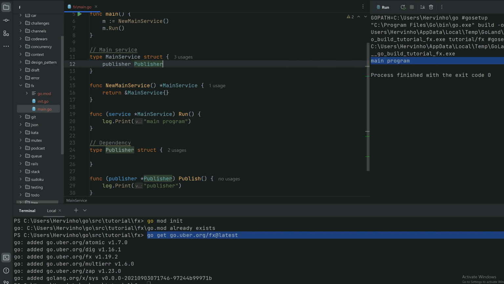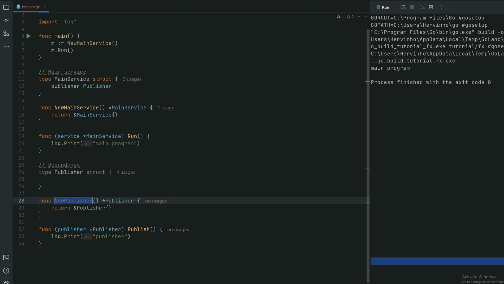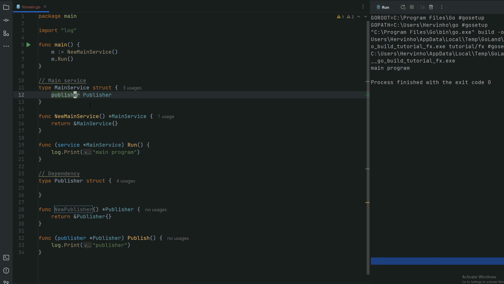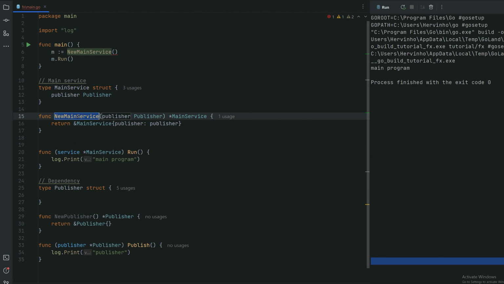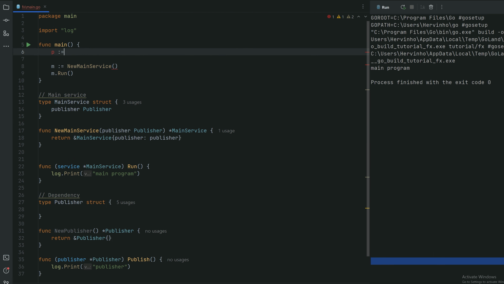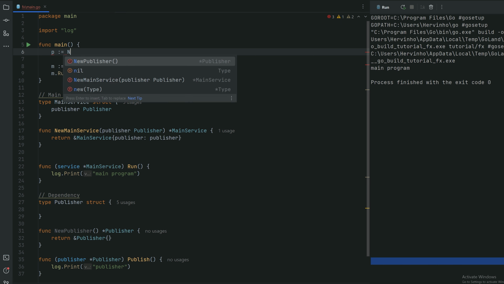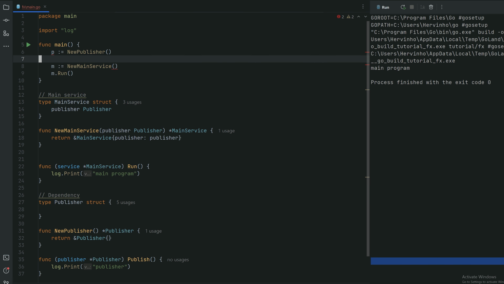So our main service will have a publisher, then IDE shortcut, a constructor for the publisher. There you go, just making things bigger for you to see. The constructor needs to be changed, and you can see my IDE shortcut is quite useful there. Then my compiler is on the spot and is telling me that my constructor needs something else.